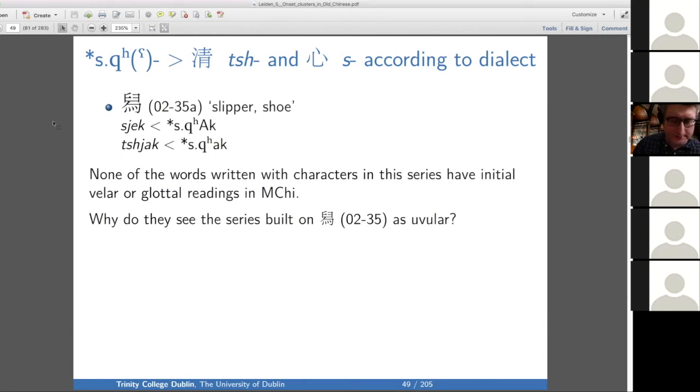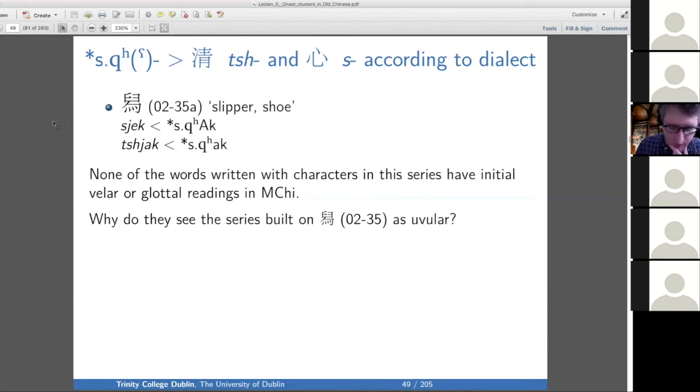I include this here. It's not exactly Xiesheng evidence, but it's pretty similar because it's two readings of the same character. So this character means slipper or shoe, and it has two readings, one with a sa initial and one with a tsa initial. So I would say, generally speaking, I don't think they articulate it as a principle, but it makes sense. When there are two readings of the same character in the same meaning, that's a pretty good indication of a dialect split and then borrowing into the same, let's say, standard that gets represented in the Guangyun.